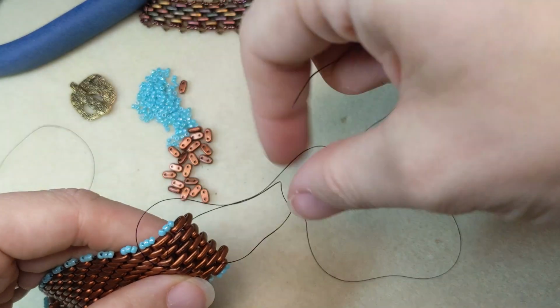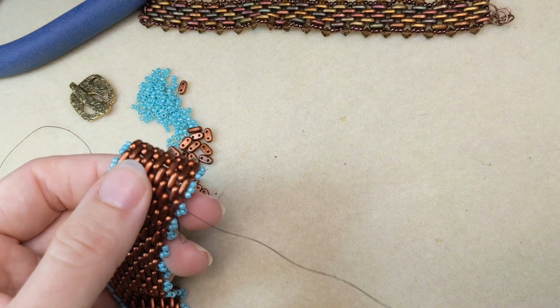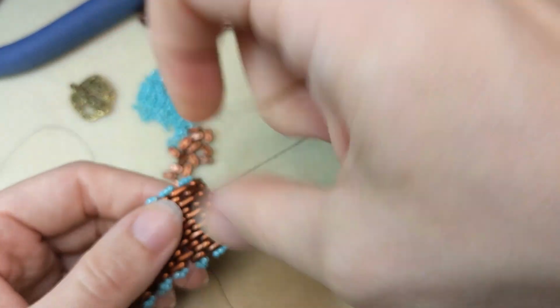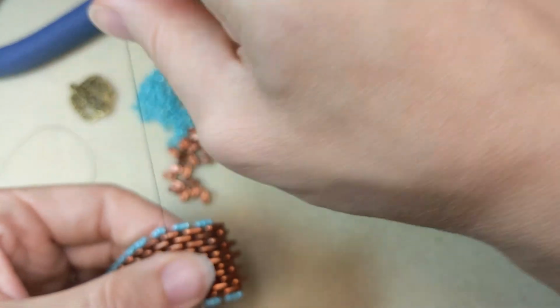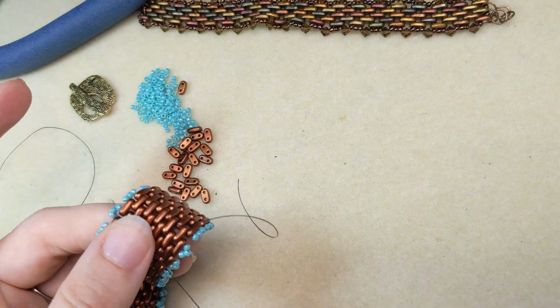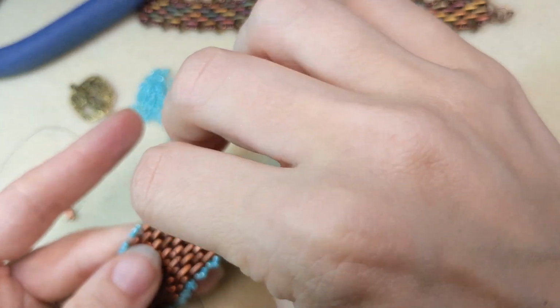Pulling, pulling, pulling. Circle around here. There we go. And you can see my tail thread is still able to be pulled through the body. That's how you know your thread isn't secure just yet. So I'm going to weave a couple more times in place. Still moving, so let's keep going. There, that's getting better. Still able to move the tail, but it is getting more secure.